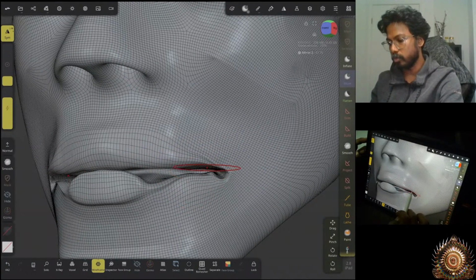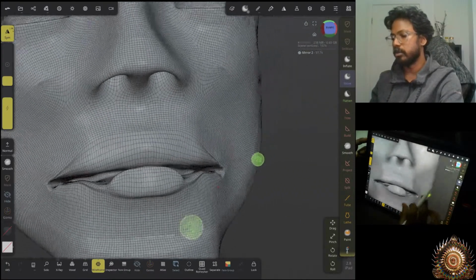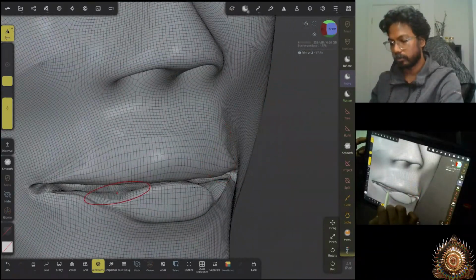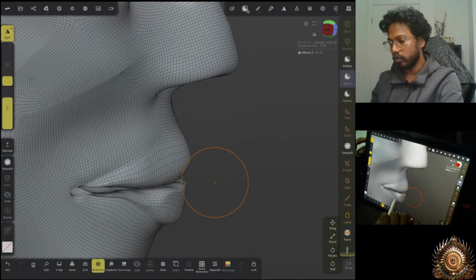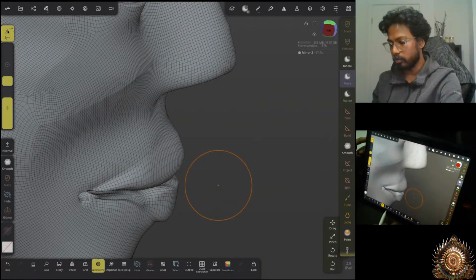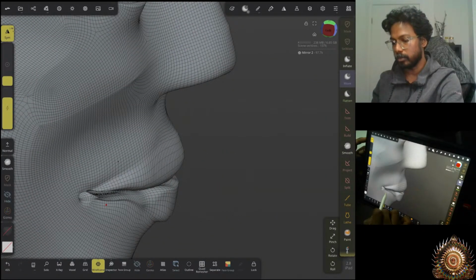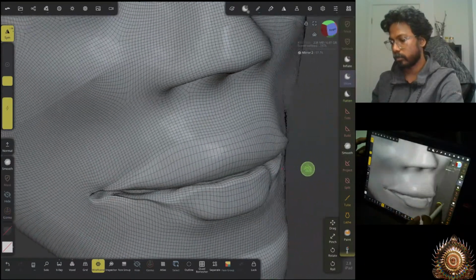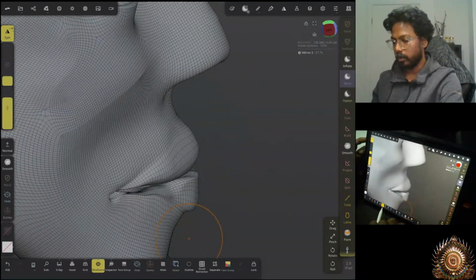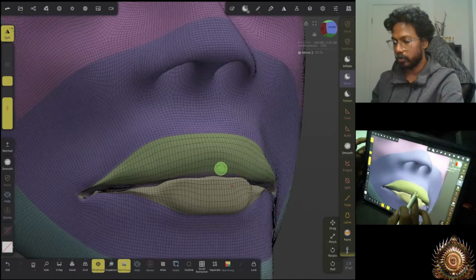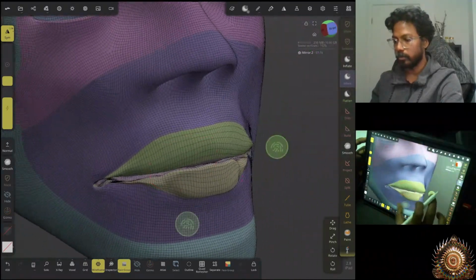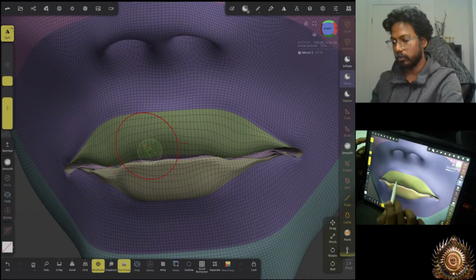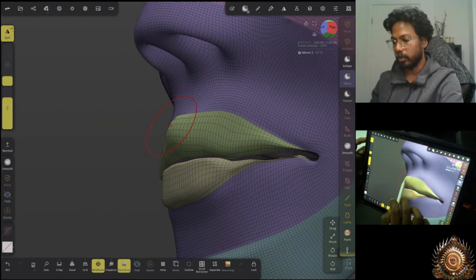And that is one method. The other method is, as I showed for the eye. When you are trying to move all the face group at the same time, you make sure the face group is switched off. And when you have the face group on, now you can see how it is moving around. Yeah, I can play around with that.